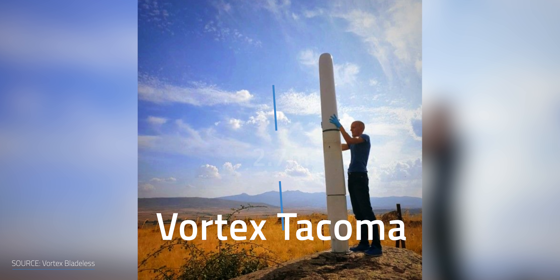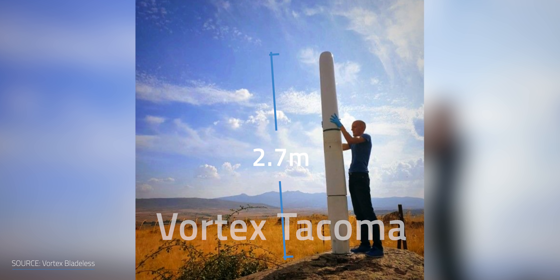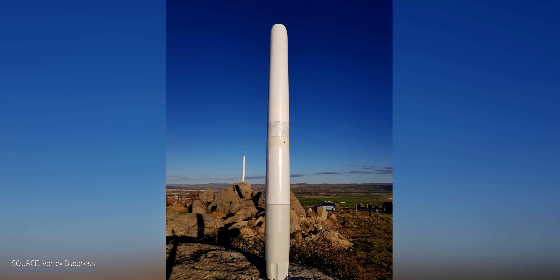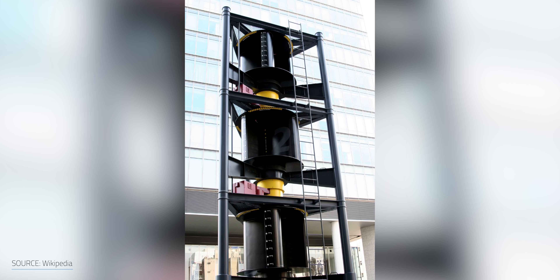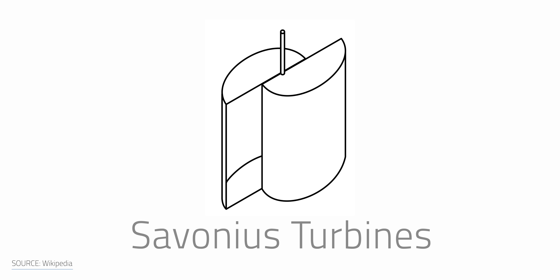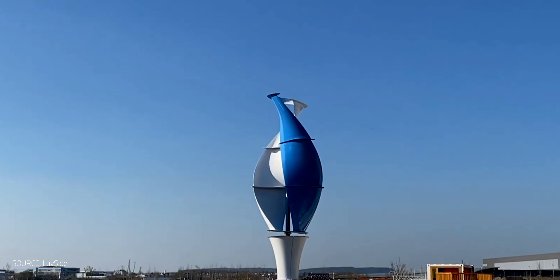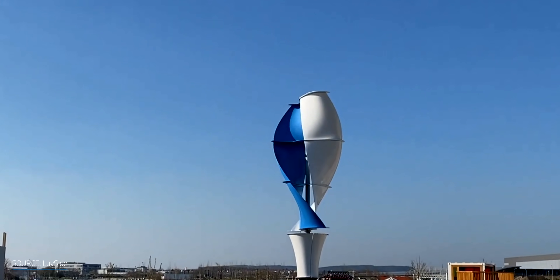The Vortex Tacoma model, which is 2.7 meters high, has an estimated power output of 100 watts. The company expects Vortex Tacoma models to have similar prices to medium-high production solar panels. Getting closer to the residential market for wind turbines, Savonius turbines have been gaining in popularity. These wind turbines are simple, drag-type devices that consist of two or three scoops. Due to their curvature, the scoops experience less drag when moving against the wind than moving with it, which makes them extract less wind power than lift-type turbines of a similar size. However, they are very cost-effective and can operate regardless of wind direction. The blades have no mechanism to alter the angles, and they're more bird and bat friendly than conventional three-bladed turbines.